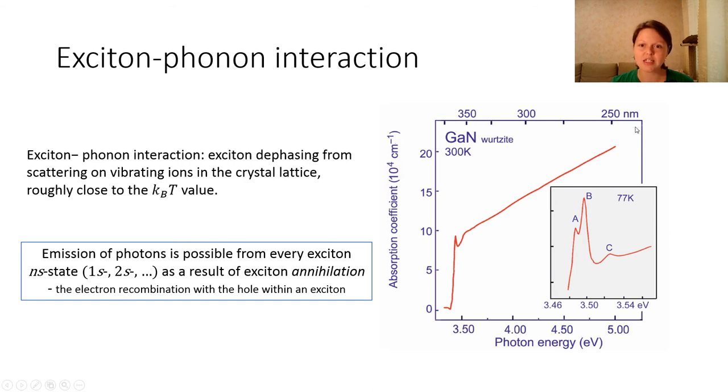You can see that gallium nitride absorption coefficient spectrum consists of two parts. The first part is continuous absorption step, which starts with the band gap energy and continues to higher energies. The second is the narrow line which is the absorption of the exciton, which is situated on the edge of the band gap energy.